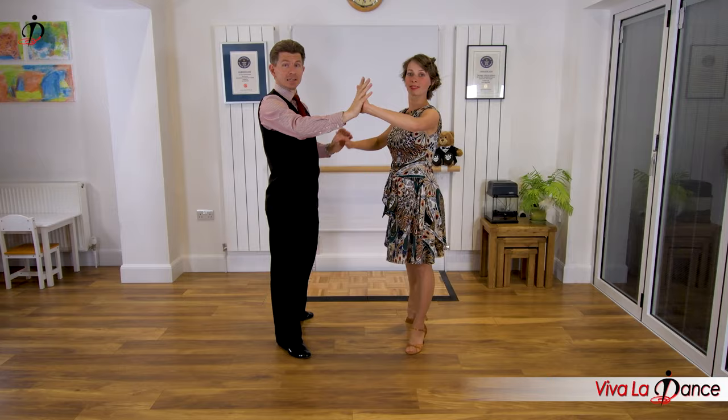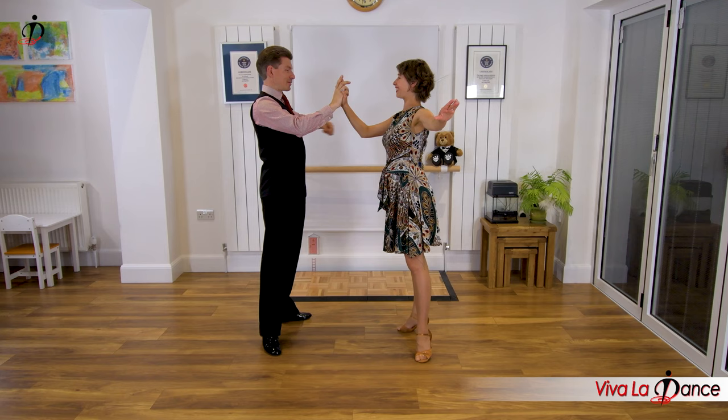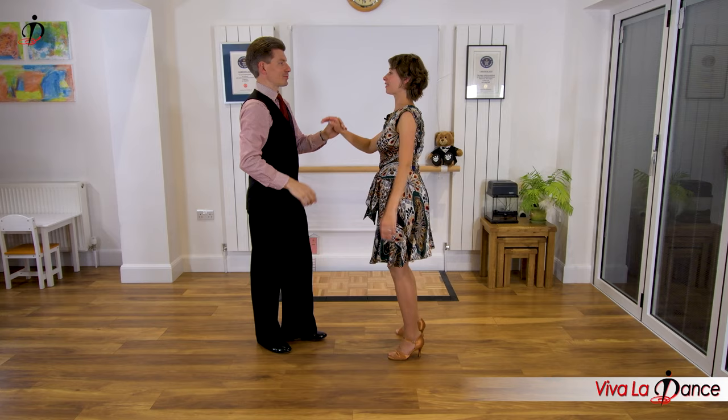Two, three, four, one. So we finished, hopefully, in promenade position in front of you, all being well. We've got the right to right hand hold. If you want to be stylish, you can put the other hand out to the side. Okay, we'll do that one more time, and then we'll have a look at the next bit.